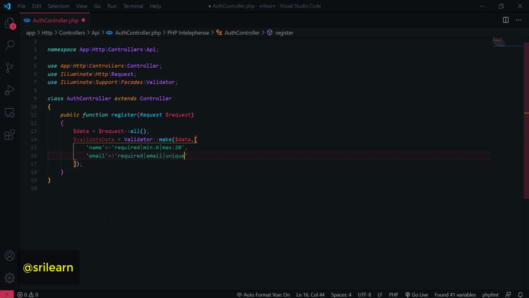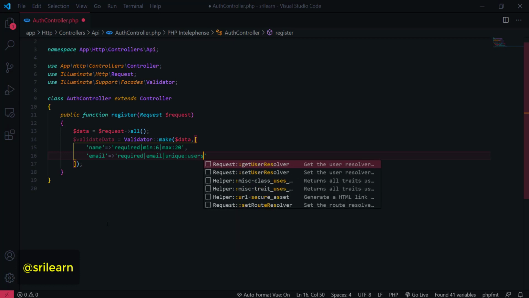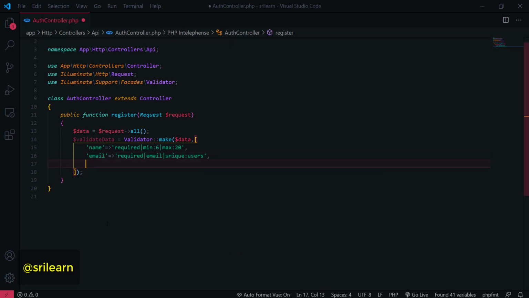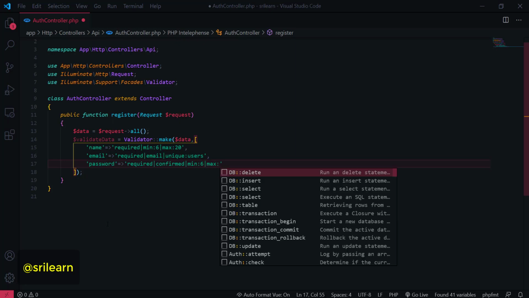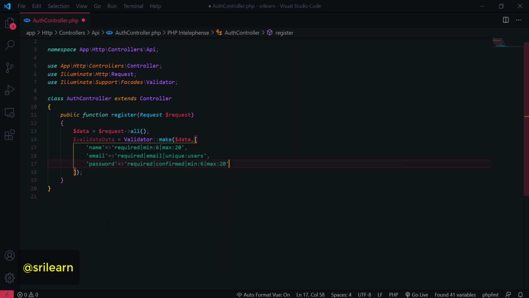For it, I'm using unique and relating it to my users table. And password required, it has to be confirmed, minimum length of it may be 6 characters and max 20 characters.